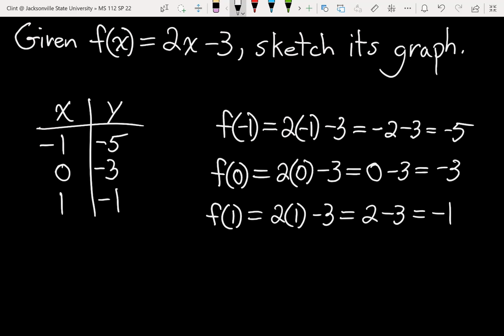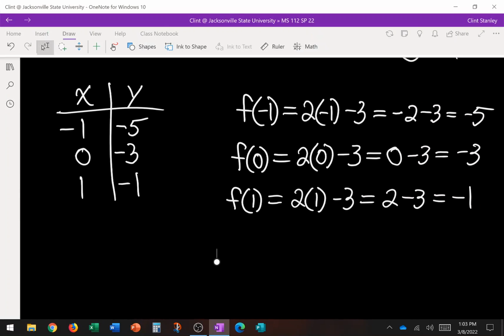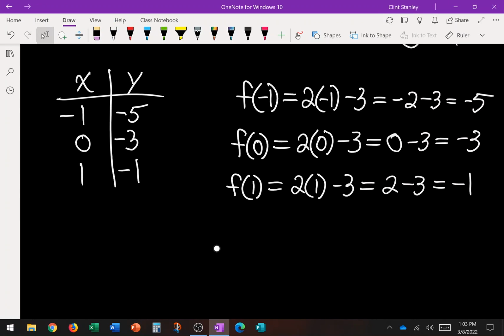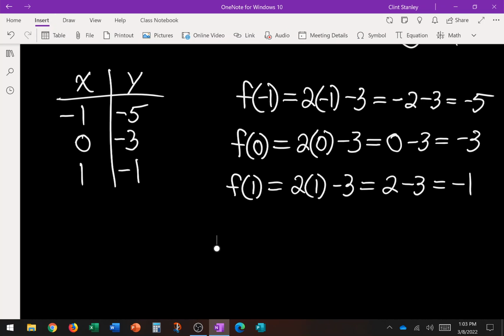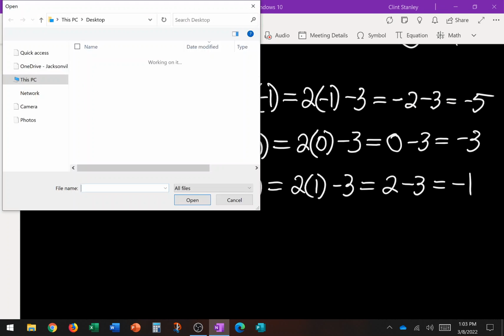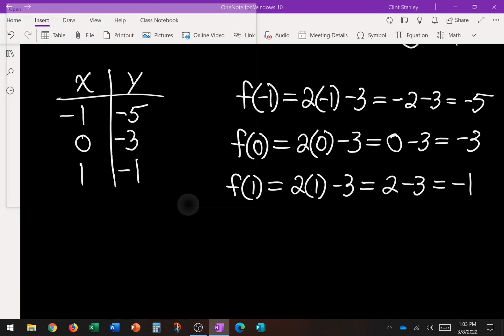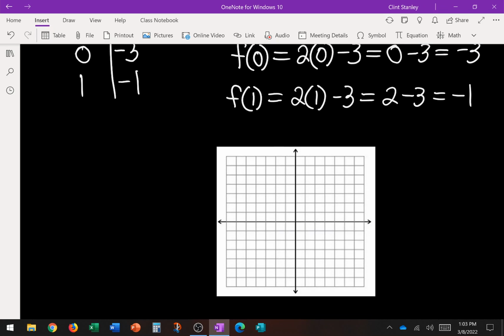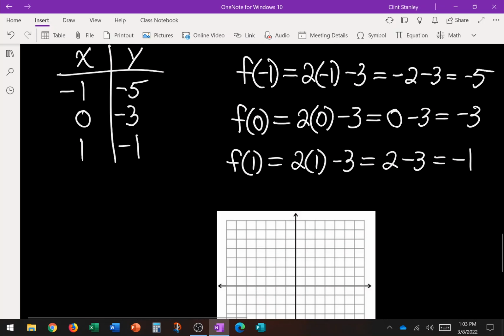Okay. And then we are ready to make our graph. In WebAssign, remember on these, the way you make a graph, and we'll look at the WebAssign screen before we leave, but the way you make a graph for a straight line in WebAssign is that you click on one point that's on the line, and then you click on another point that's on the line, and it draws the line in for you.